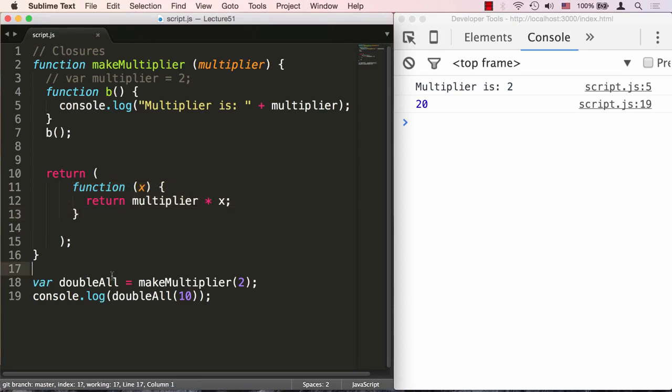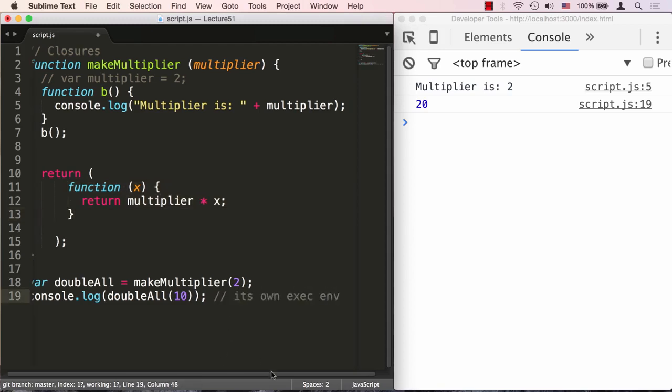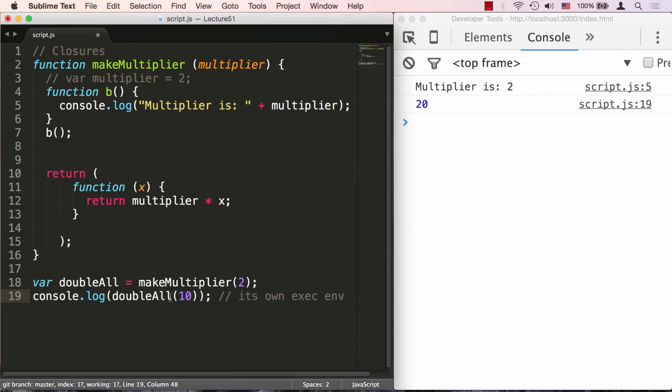Now, when it gets returned to the caller in this line right here, this variable is now equal to this function. In the next line, when we actually execute doubleAll and pass it a 10, this function is finally being executed, which means it is now getting its own execution environment, its own outer variable environment, and so on.